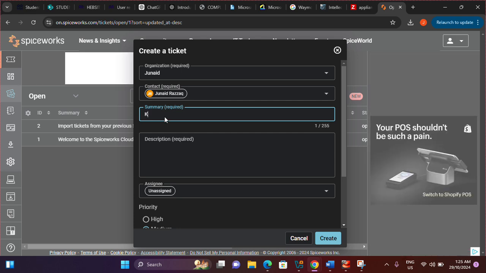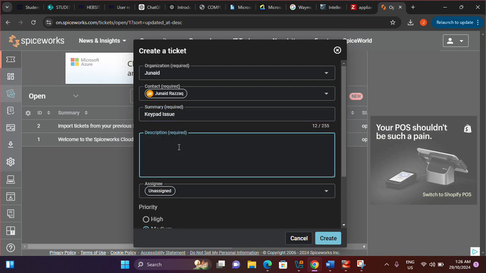Like we are creating the ticket for keypad issue, and we can add the description as spacebar isn't working.